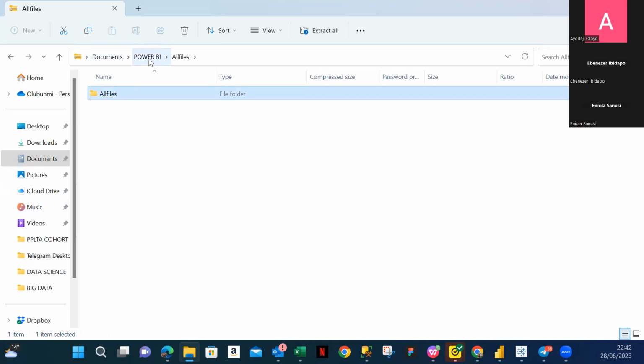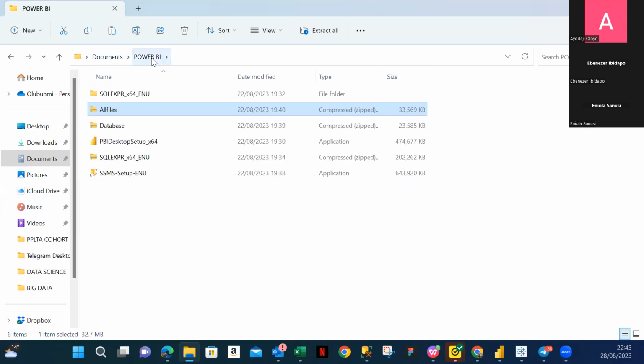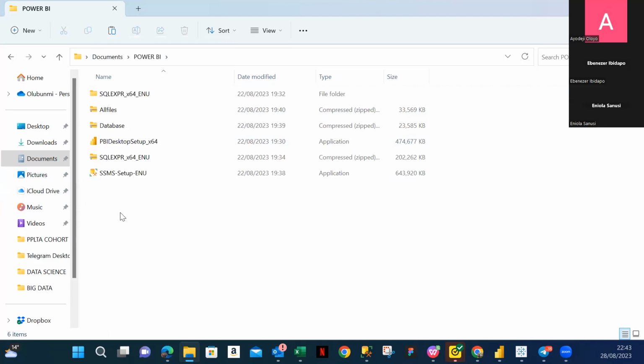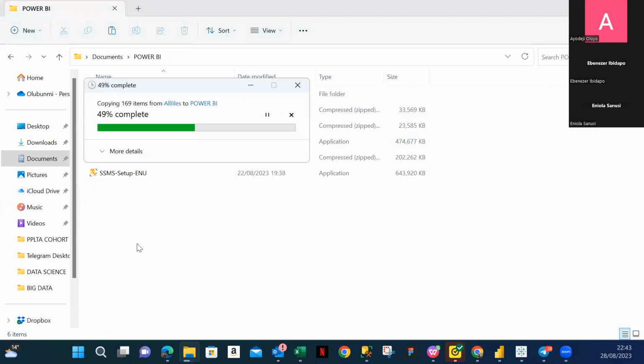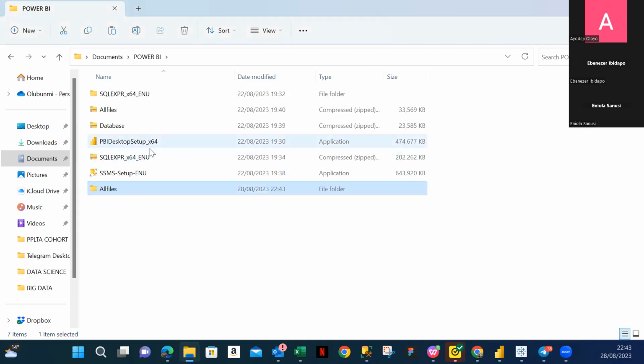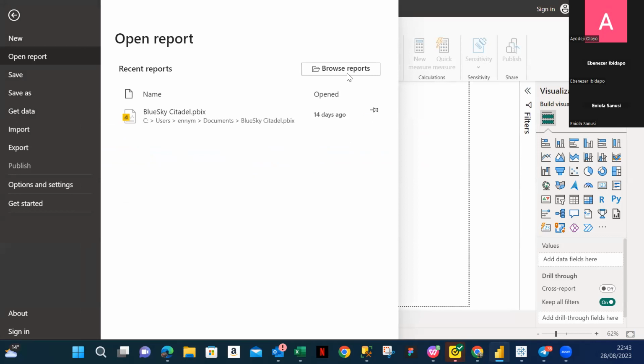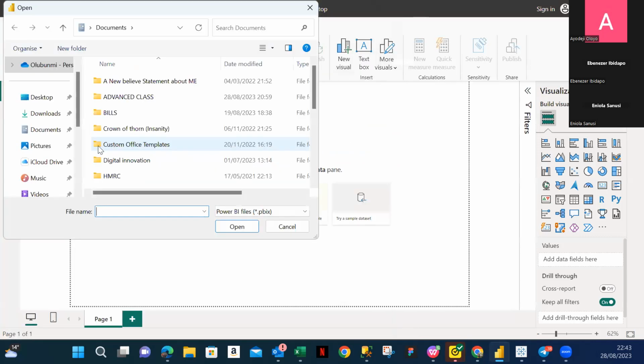You are using Mac folder, okay. Then paste here. Control V. No, you have to extract here. Okay. Then you can go to Power BI. Now, if you go to Power BI, you see it. That means you didn't do anything last week. No, I couldn't do it because I couldn't even pick up the data. This is where I got stuck.